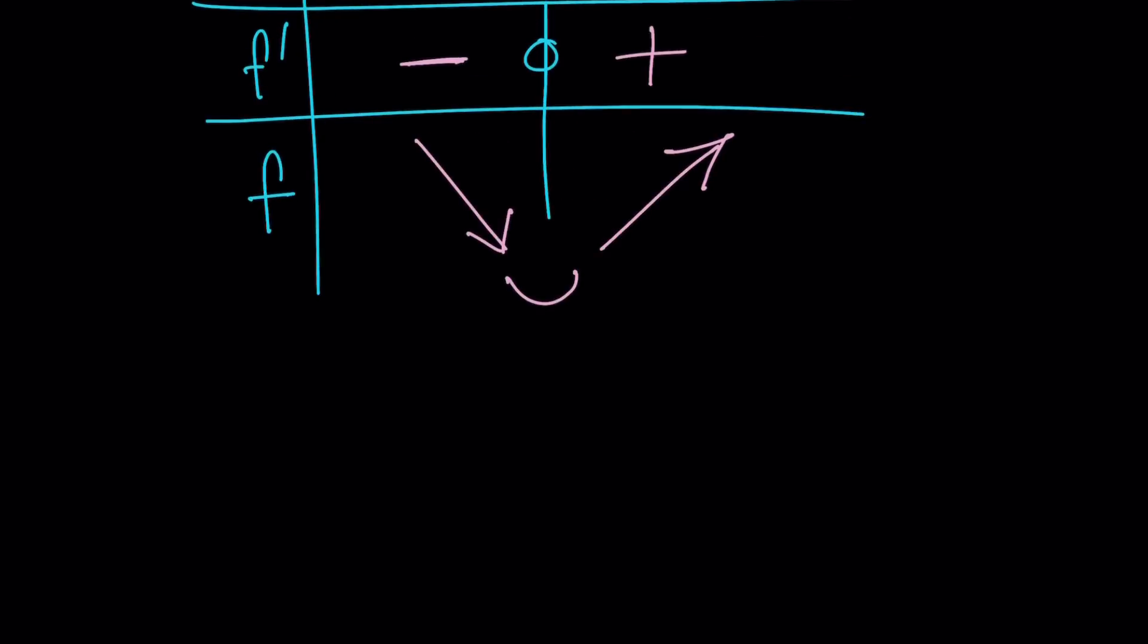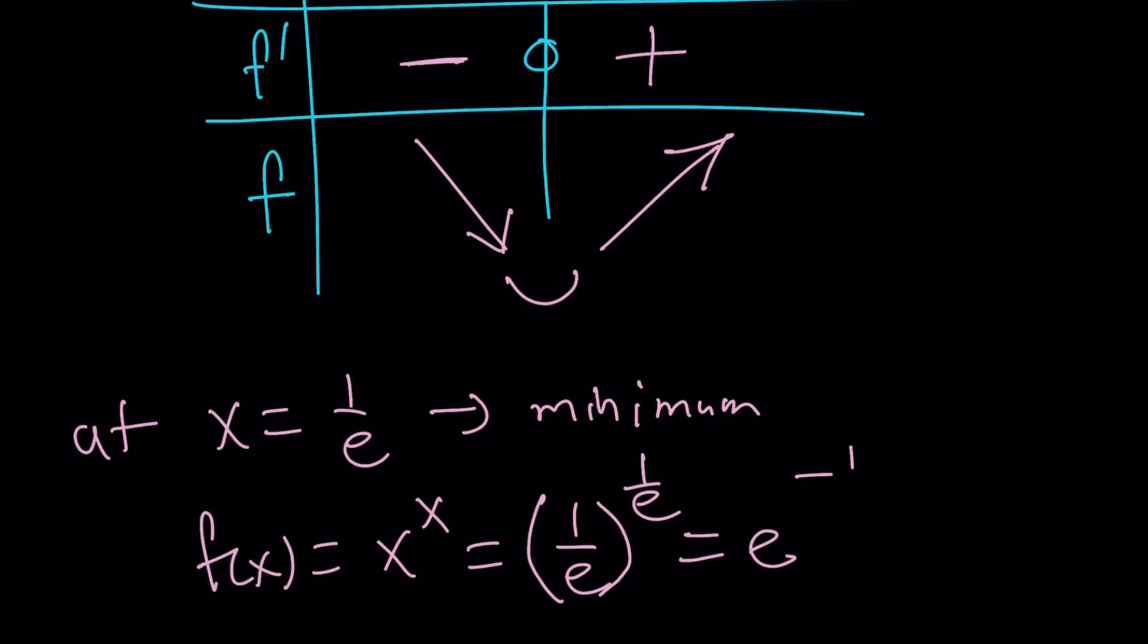Okay, so this is what it looks like then. What is x equals 1 over e? We have a minimum, right? f has a minimum. But what is the minimum value? Well, f of x is equal to x to the x. You can replace x with 1 over e, and then you're going to get 1 over e to the power 1 over e, or you can write it as e to the power negative 1 over e. That's going to be the y value. Okay? So you can go ahead and mark it, and you're going to get an idea about this, the behavior of this function. But what happens at 0? A lot of people say 0 to the power of 0 is 1, but that's not right. It is indeterminate. We don't know what it is, but if you take the limit as x approaches 0 from the right, then the limit will be 1. So that's the limit value. So our function is going to decrease and then increase.